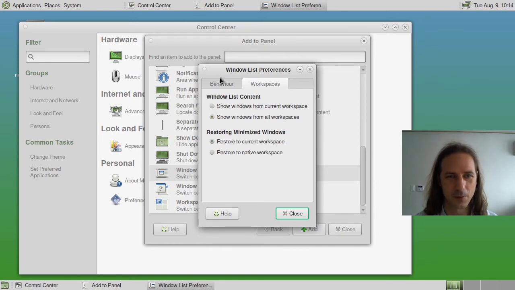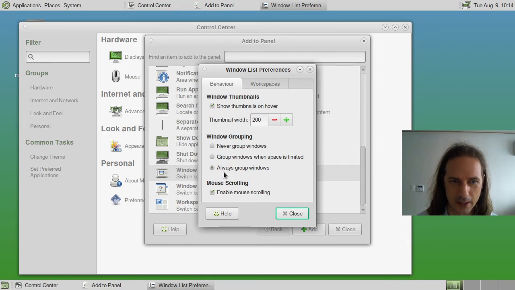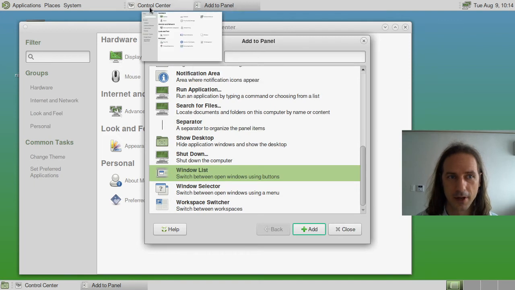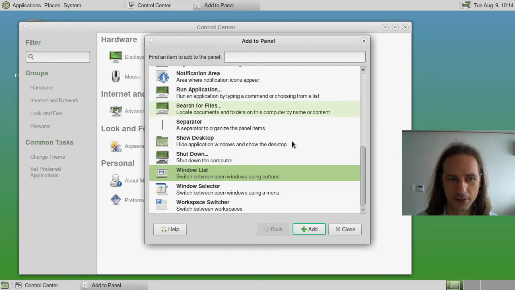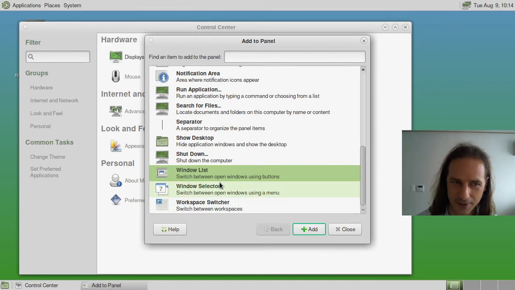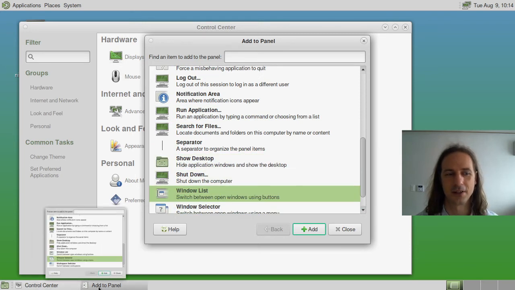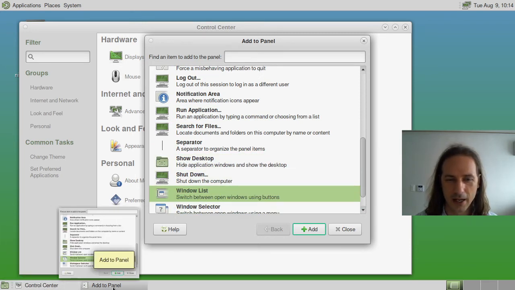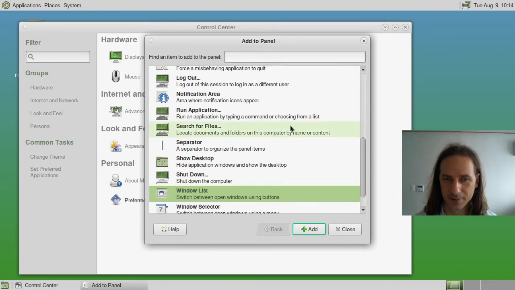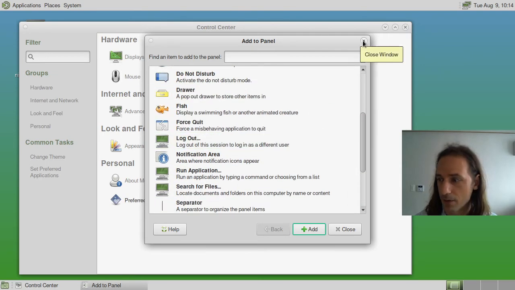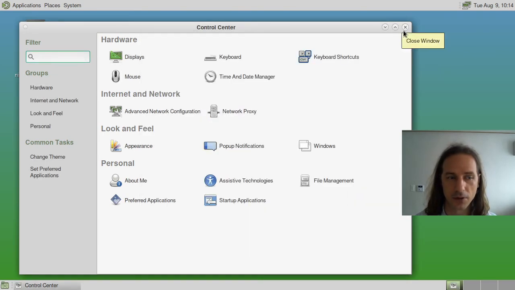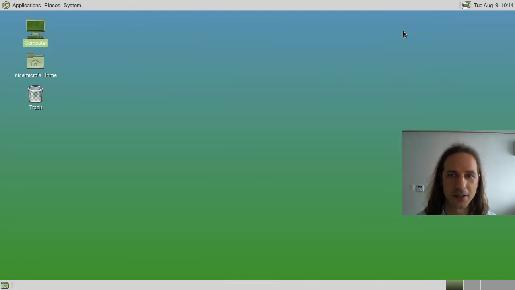So this is kind of the behavior that you have on different workspaces, and the groupings, but you cannot just switch it to like an icon toolbar, or what is it called? Icon task lists, some kind of thing. You have to go with this classical icon and the title type of task list. So now I think we've done everything that we could in our default Mate installation.